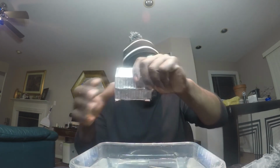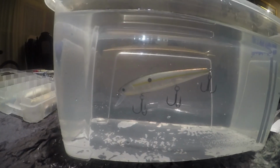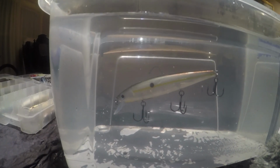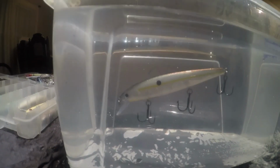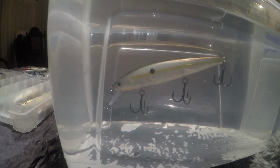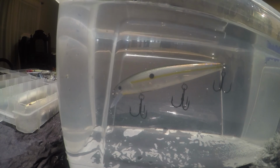So you guys get out there and go pick some of this stuff up. Suspend strips. Get you a suspending jerk bait and try this thing out, man. Let me know how it works for you. Depending on the cadence of the fish, once you figure them out, the cadence that you need and the length of time that you need that jerk bait to sit there and not move, you can accomplish that with suspend strips and just a little time and ingenuity. You can make this happen too, and have your jerk bait just sitting there waiting for a toad to come eat it in the fall months.